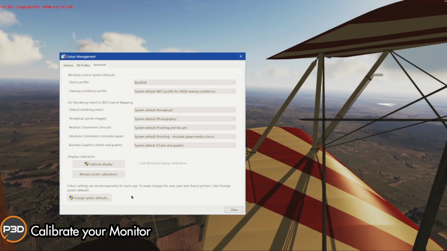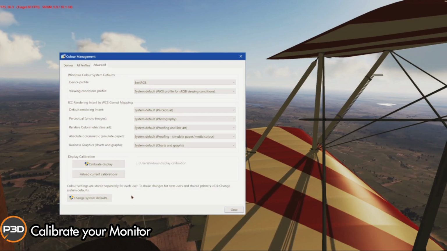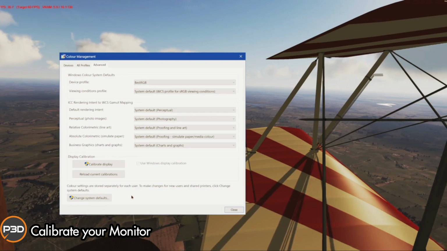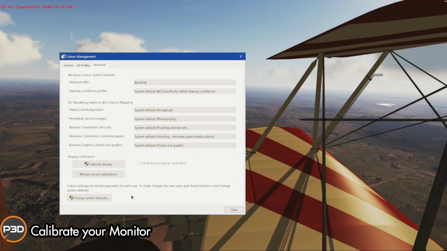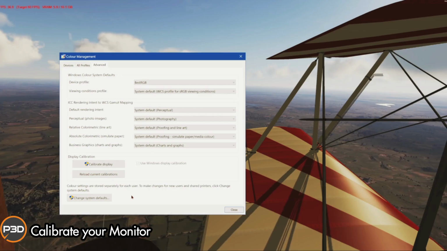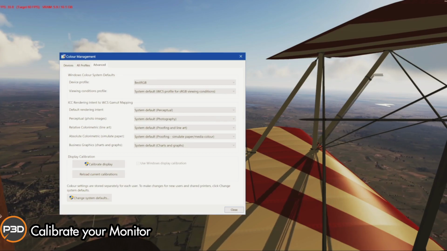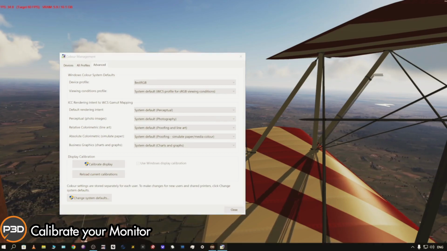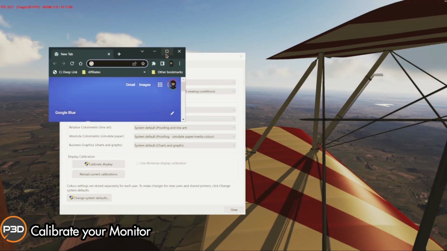In my pack there are some ICC profiles, and you're going to make sure that your monitor is set up correctly for these profiles. So next thing you want to, I tell you what, let's actually go get the pack, shall we? Let's make sure that we're downloading it properly.